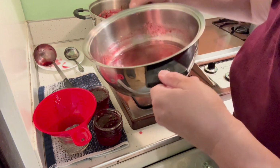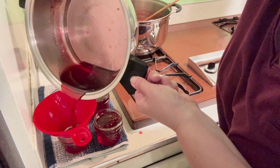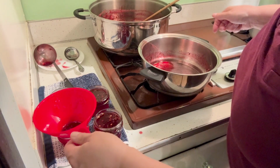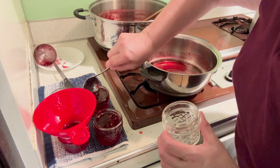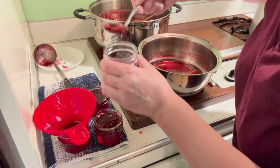Maybe I will get 4. Super. Ooh. I don't think I'll get 5. No. Let me try. I got to scoop some out of this one because it's a little bit too high up as far as volume.